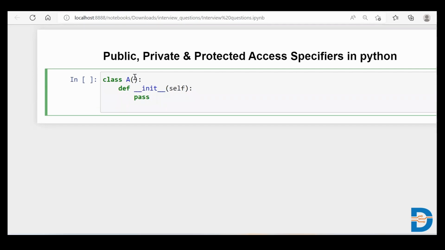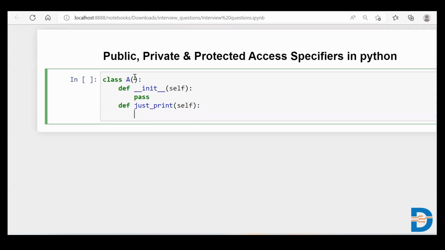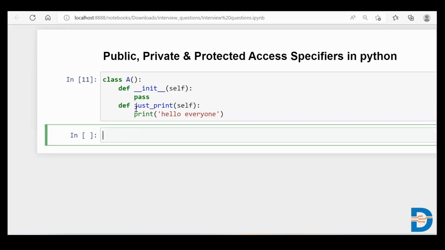And over here, I'll create one function, just print. So I just created one class called A, and it doesn't take anything as an attribute, and it has one functionality called just print.